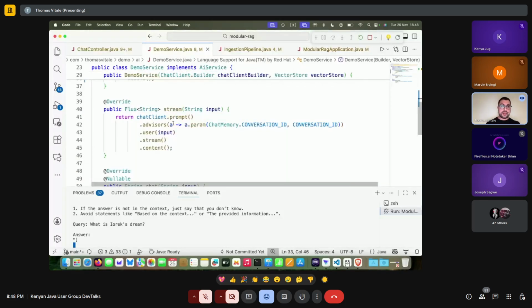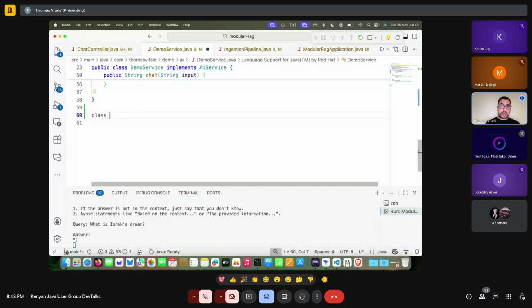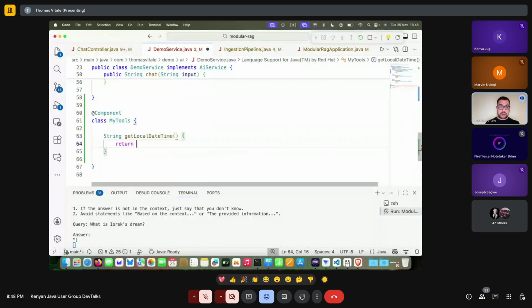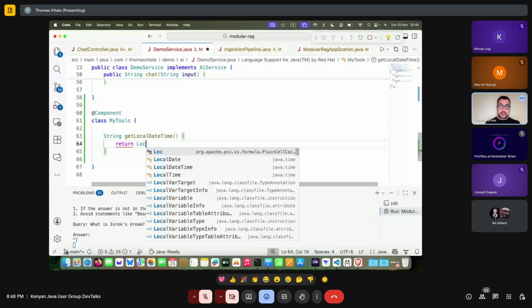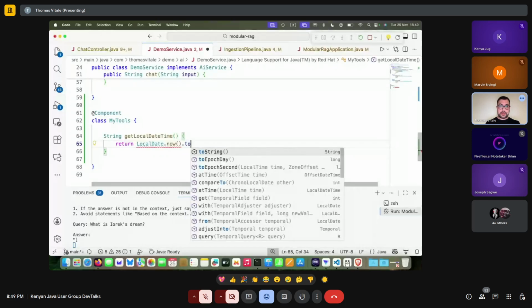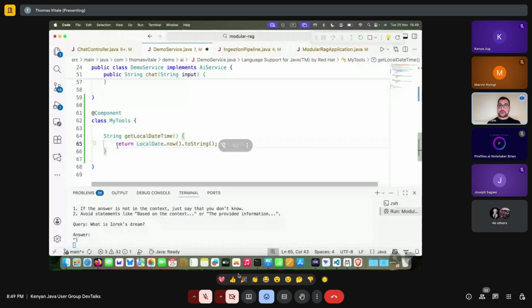So in here, I could create a class called MyTools. I could make it a Spring component. And then I define a method, maybe getLocalDateTime, perhaps, that has no argument, but returns the local date time to string, like this. Now, this is a simple Java method.